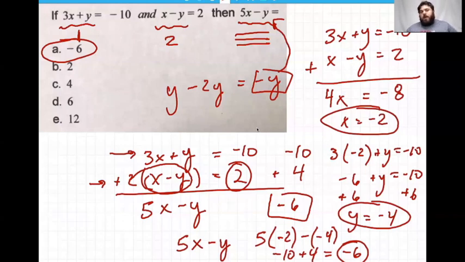All right. You could have also graphed both of these and seen the intersection point and then plugged in your x and y's into that expression. I think that's a lot of work. But again, maybe that works for you and maybe you didn't see the other way. So you've got to do it the way that you see it. So that's okay to do it a different way than what I do.